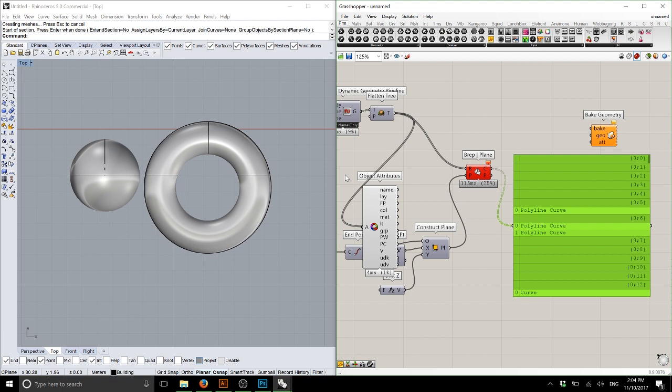Do I have an object that produces more than one object after it's intersected? Yes. And why do you reckon that's so? I can see the branches. No, it has nothing to do with the branches. It has to do with the content inside the branches. So, branch 6, how many items are in branch 6? 2. That means the intersection for that object has produced 2 objects. Now, in the case of these 2 shapes here, is there a possibility that the torus could produce more than one intersection curve?